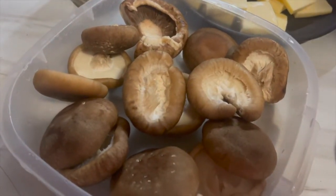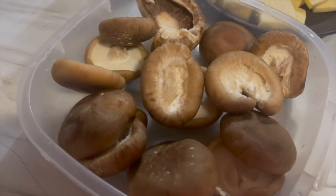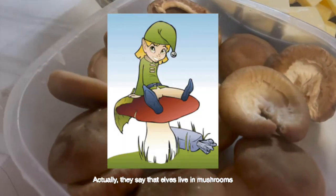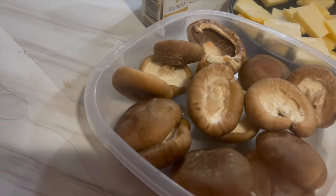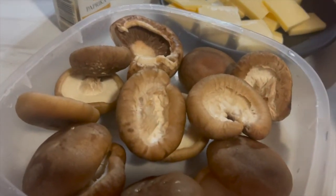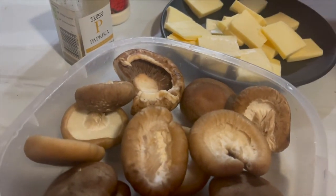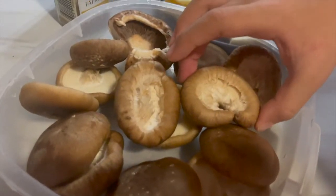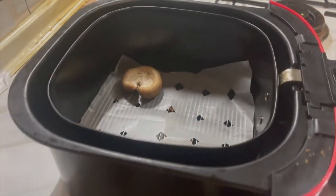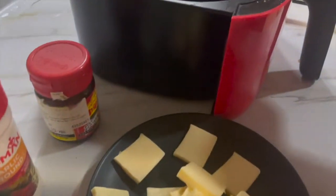But I have a question. Why do mushrooms have teeth? You mean we destroyed their homes? And then these things are homes for elves and dwarfs. So we actually eat their homes. It's a disaster for the elves. So they have to find a new mushroom to live in. Or maybe they switch to tree stumps.